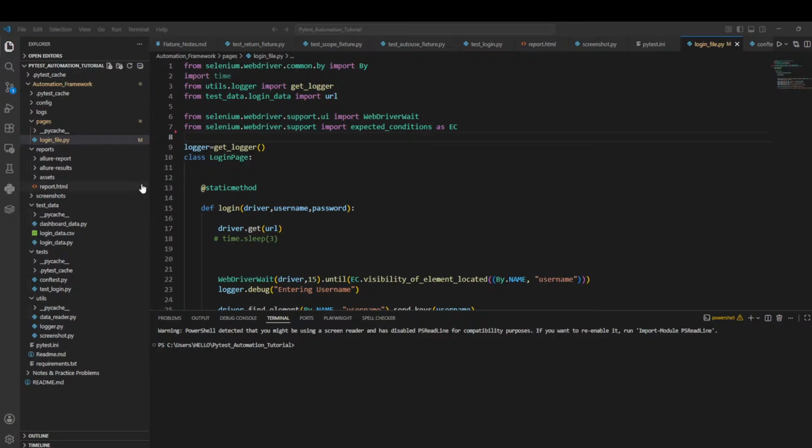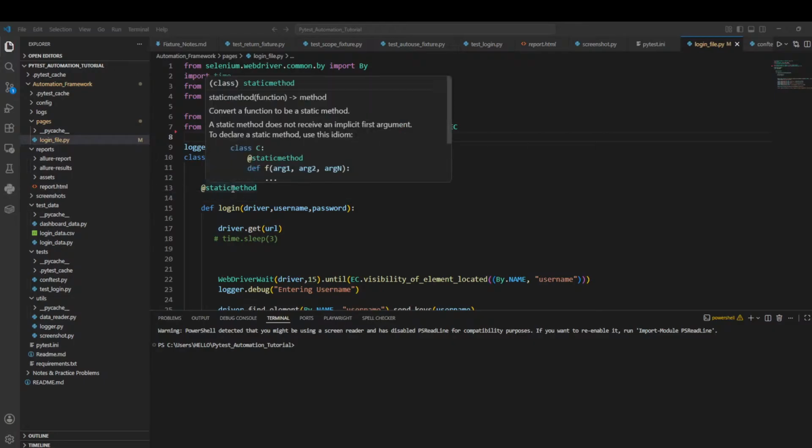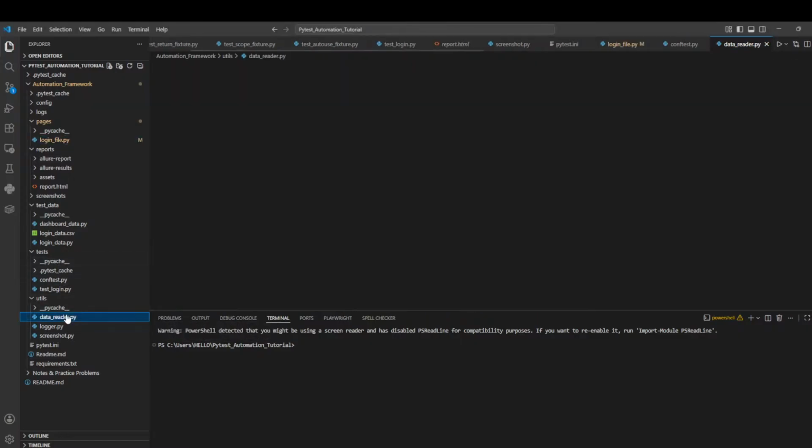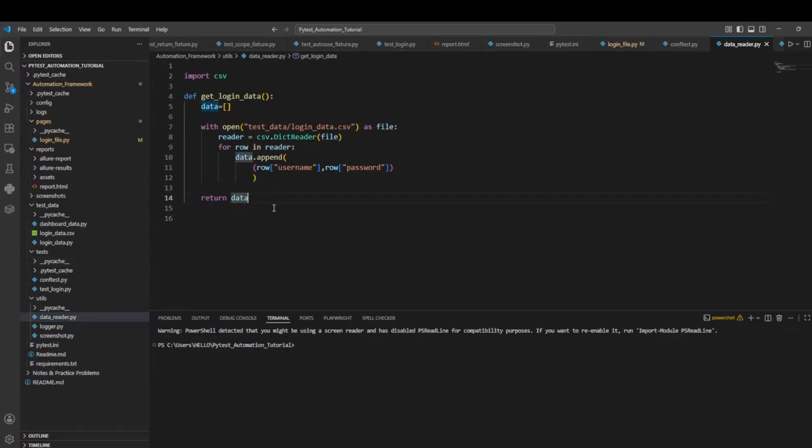So, in the previous episode, or we can say session, we learned how to perform data-driven testing using the Pytest mark parameterize. We created one helper function, and through that we used the parameterization feature of Pytest.